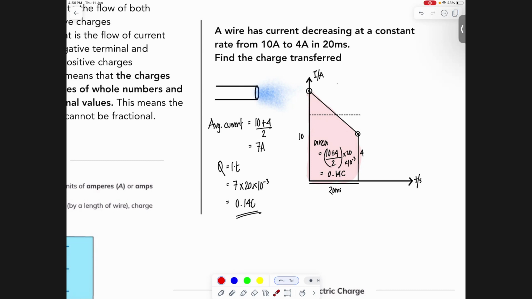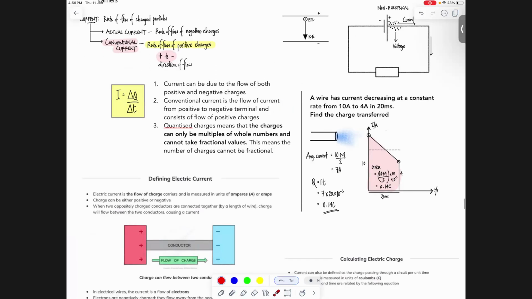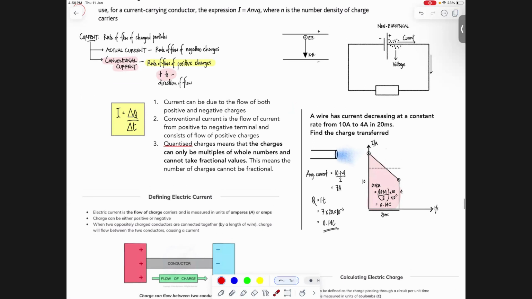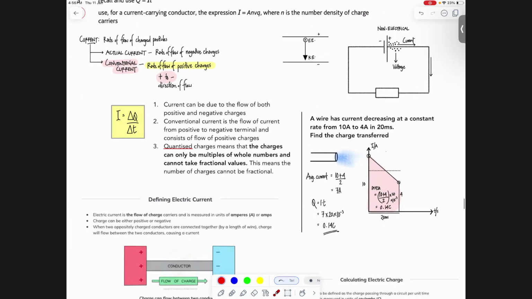Okay, দিবেও না most likely. You have to find the area under the graph manually. So a box count করে. Okay. So yeah, this is a question, but then again, I don't want to scare you. This is like the most difficult I've seen in current. Okay, so things are easier than this. So are you clear about the basic introduction to current? So our next class হচ্ছে freshly I equals nAqv দিয়ে start করব. That's the new thing.